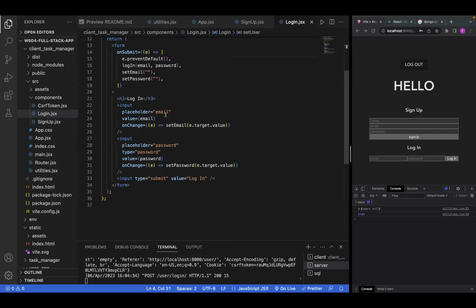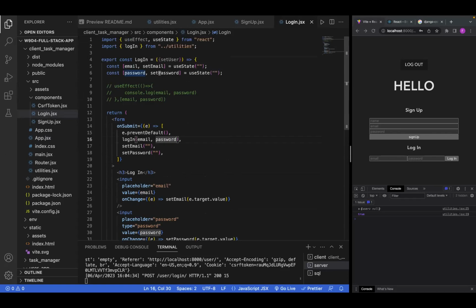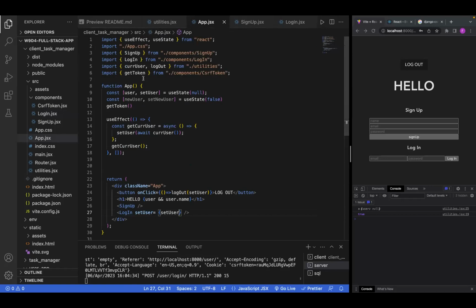So we have all of this. We have our onSubmit. And we have our login. Or login wouldn't return that information, actually. So for now, let's just do the refresh so that we can see it. And then afterwards, I will try to figure out a way to connect them all.